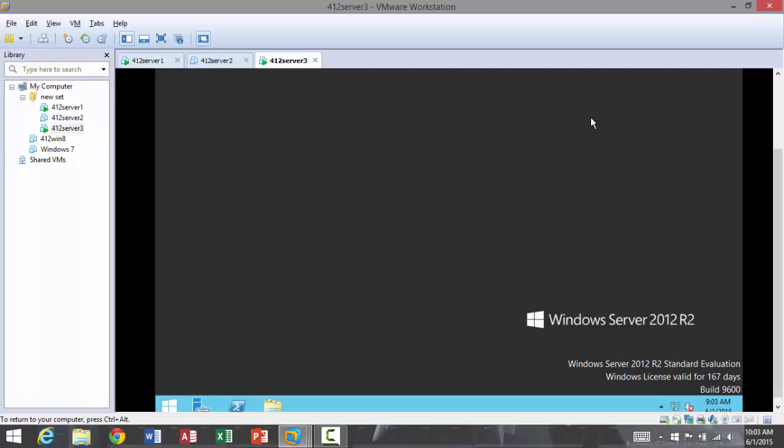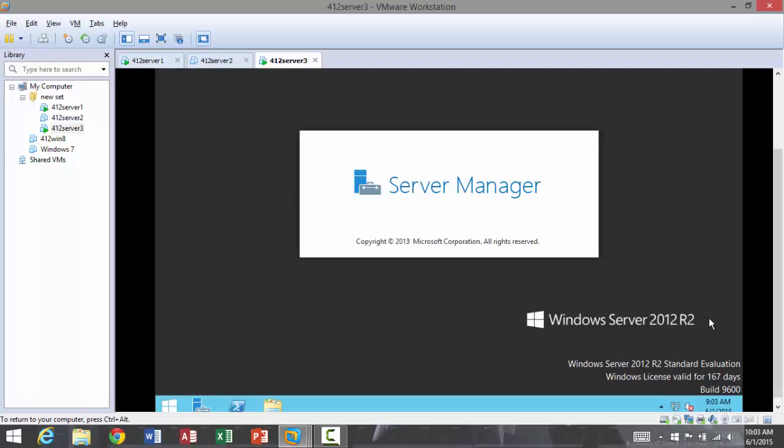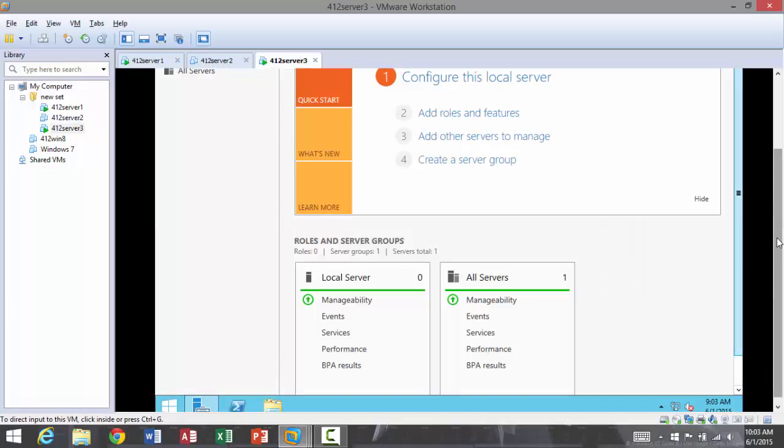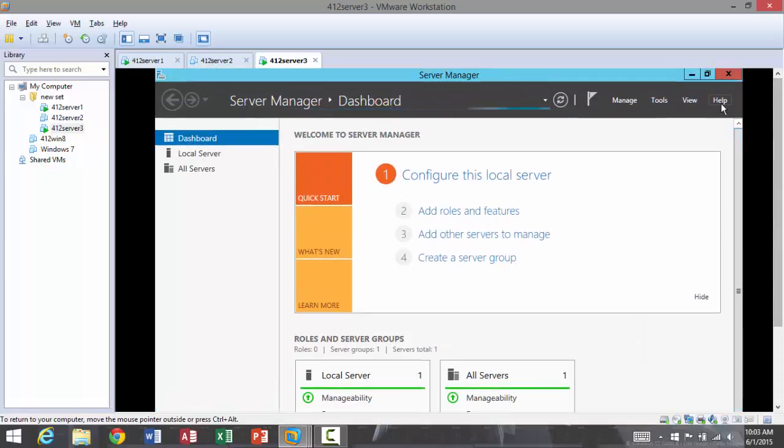So I can log in as the domain administrator. But I don't get why it's saying the regular administrator account. Check on that.